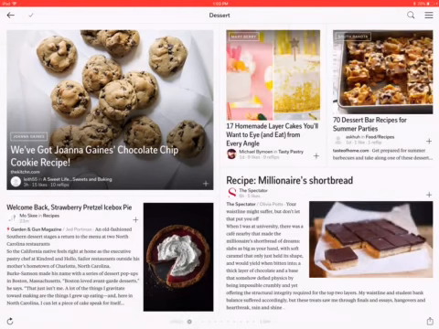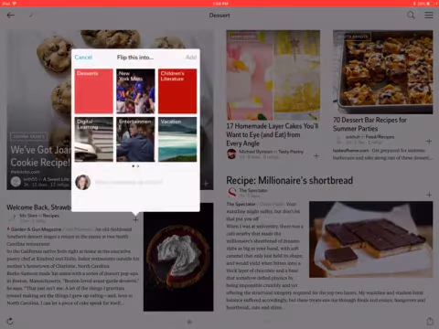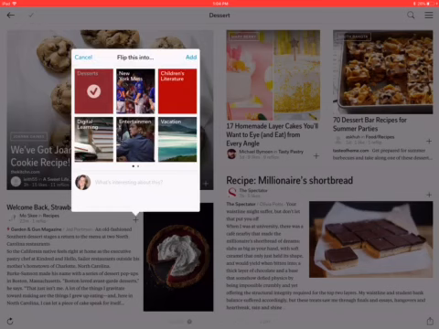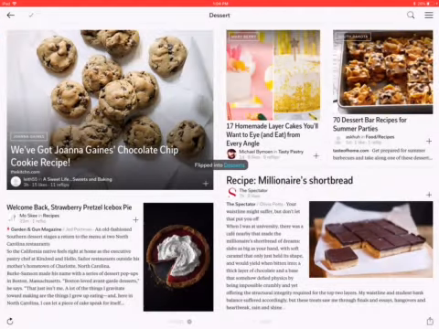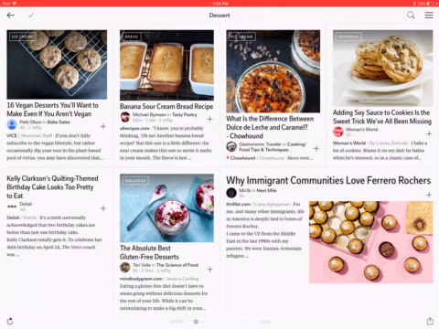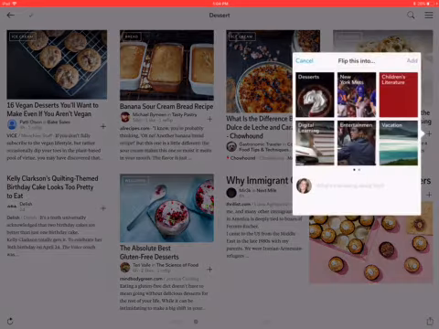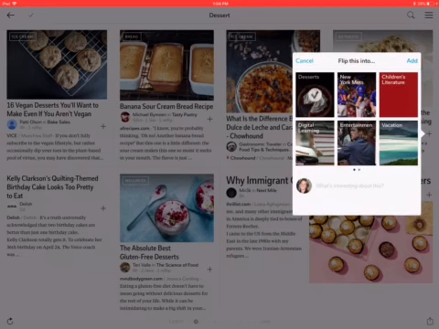Now I will get stories on desserts. Ooh, this looks like a great recipe idea. I'm going to push the plus sign, and now I can add it to my desserts folder. I'm sorry, not my desserts folder, my desserts magazine, and push add. I could keep searching for other stories that are current in the news, and I can push add, and it will add it to my desserts.